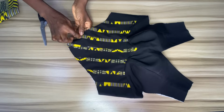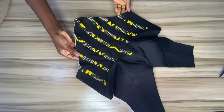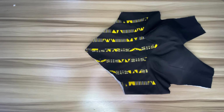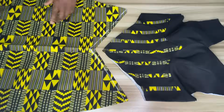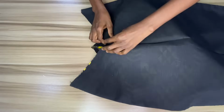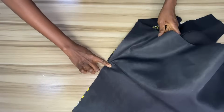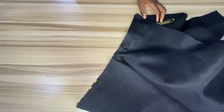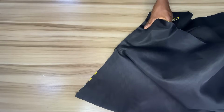So I've inserted the boning into all the casing, and this is the reason why it is looking curved. All you have to do is head over to your ironing board to give the underbust corset a quick press. Once you've ironed the underbust corset properly, it will become flat and relaxed. Now the next step is to place the center of the skirt on the center of the upper part. This V shape should be placed on this sharp V, and then you go ahead to pin the centers together. Once you have pinned the centers together, you would adjust one side of the skirt to fit into the other part, and then you go ahead to pin this together.